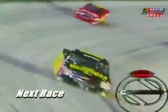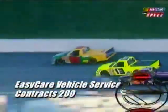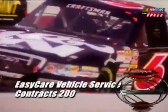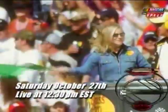3 and 4 wide racing, combined with speeds of 180 miles per hour, make for the best finishes of the season at Atlanta Motor Speedway. Close quarter racing. They literally get within inches of each other side by side. Will championship contender Mike Skinner make it a season sweep? It has been all Mike Skinner leading from the drop of the green flag. Or can Ford score its first win in the Peach State? Tune in for the setup with Chris Devoda at 12:30 p.m., followed by the green flag. Live, only on Speed.